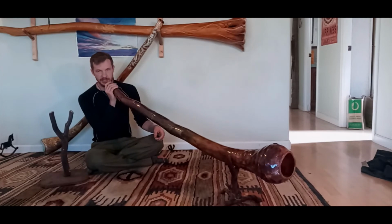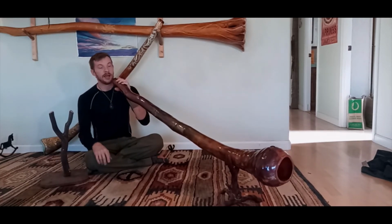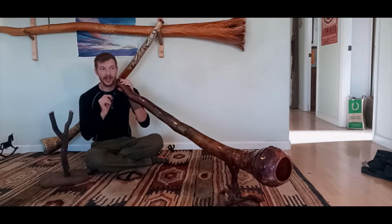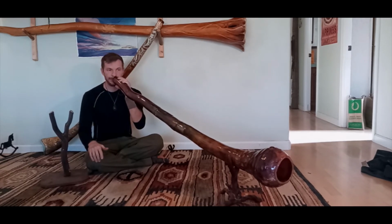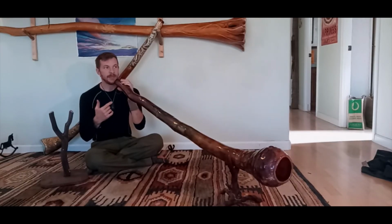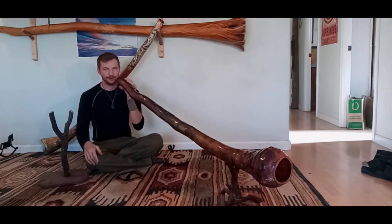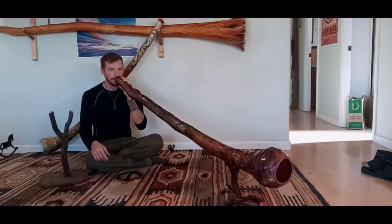Now, your lip tension might be, you might get it for the drone pretty easily. Try a trumpet. It's way higher. So if my lip tension is about there for a drone, it's going to be about here for the first trumpet. Oh, that was the second one. Here.